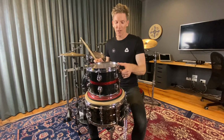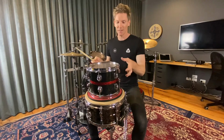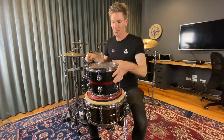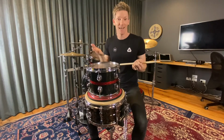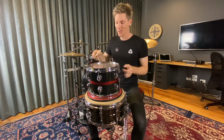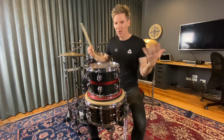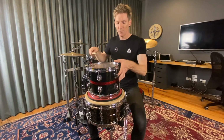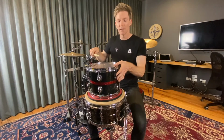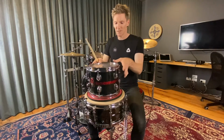So the way I find out that dead spot is I use my thumb going around the drum skin until I see that it has the most effect, and I'll show you. So I tap the middle of the drum. You can hear the tone resonating out there, the overtones. Now if I put my thumb there, it makes a difference. Now we're going to go around. That wasn't much of a difference that time.